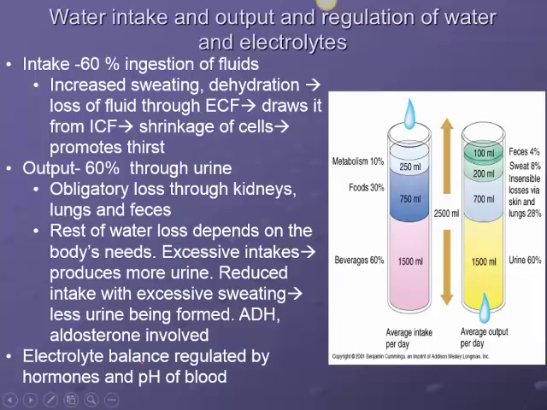The electrolyte balance, which is sodium and potassium, calcium, all of this is regulated by hormones, remember, which act at the distal convoluted tubule, the collecting ducts, and the distal part of the ascending limb of the loop of Henle. And then we'll see the pH of blood, and how the pH also maintains electrolyte balance, because it depends on whether you have acidosis or you have alkalosis.